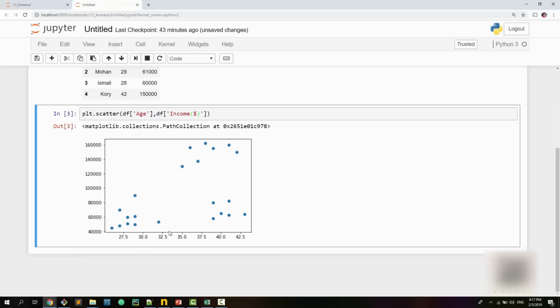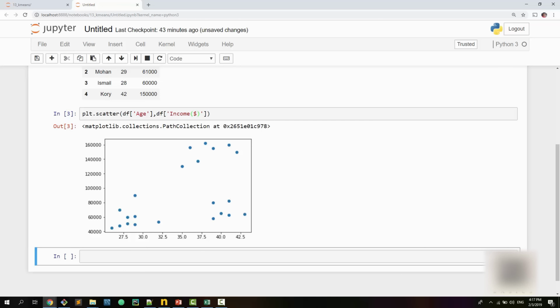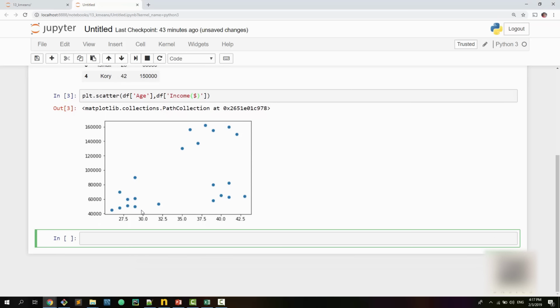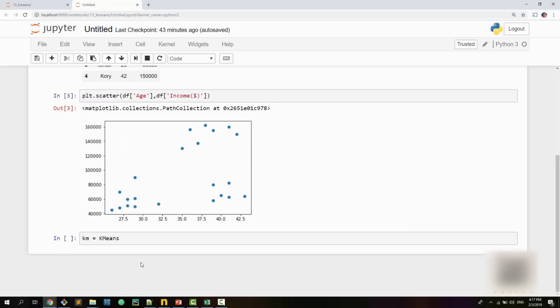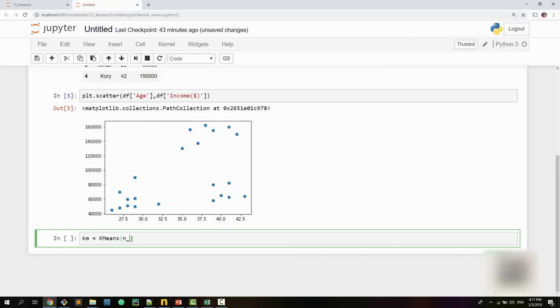When you plot this on a scatter chart, you can see 3 clusters: 1, 2, and 3. So for this particular case, choosing k is pretty straightforward. I will use KMeans, which is something we imported here. And of course you need to specify your k, which is n_clusters.